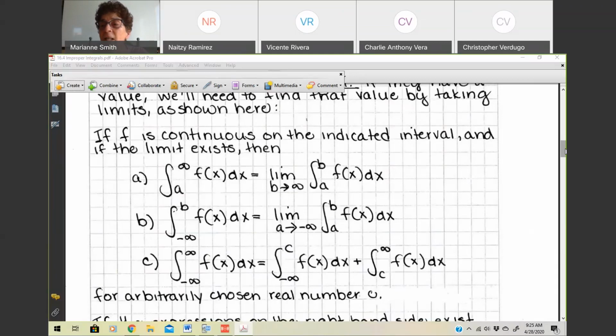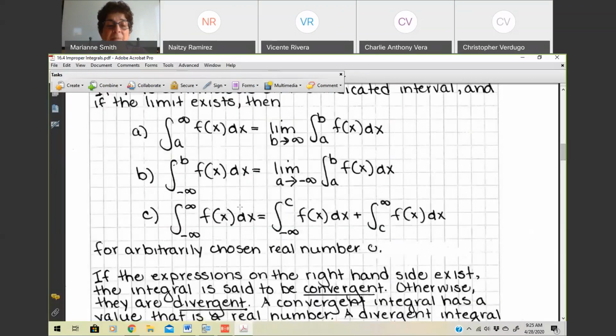On occasion, you'll have infinite bounds on both the upper and the lower, like this one. And then what you do there is you just split the integral into two pieces. Pick an arbitrary point c in the middle. And then just use the strategy of part B for the first half of the integral and the strategy for part A for the second part of the integral, and just add them up. And again, since your function's continuous, you shouldn't have any holes in it, so you should be able to pick a reasonable value.